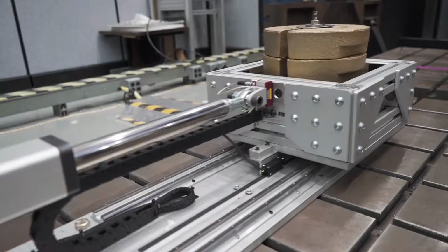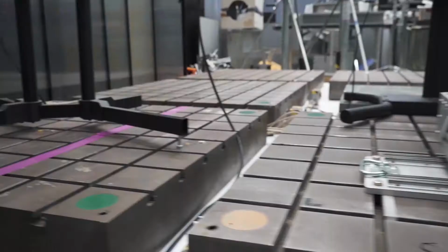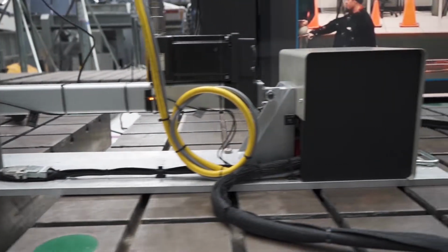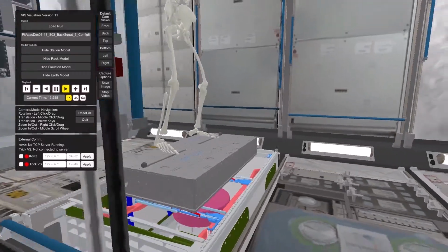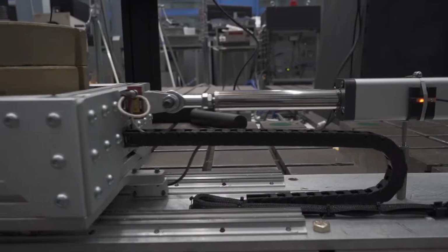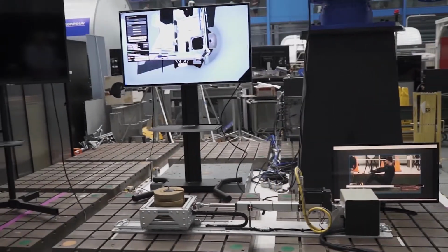We have a linear magnetic encoder that measures the position of the mass, and that allows us to understand the workspace limitation as well as stabilization information. The ActiVis system is a single degree of freedom testbed that will be scaled to a full 6 degrees of freedom. The simulation is integrated with a single degree of freedom prototype so that it drives the hardware as if it were one leg of the larger VIS system.